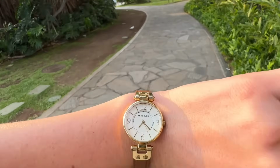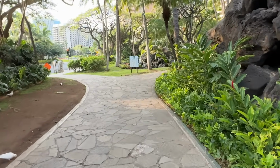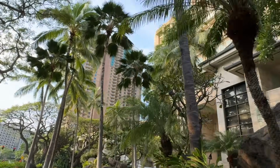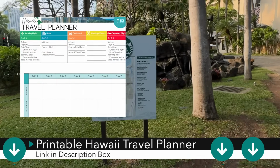It is about 7:25 in the morning, and for those of you who are visiting this time of year, keep in mind, again, it is 7:30 in the morning, and what I mean by that is it's going to be pretty empty throughout our walk, especially on the beach area, so don't be surprised if you go later in the afternoon and it is packed, crazy crowded.